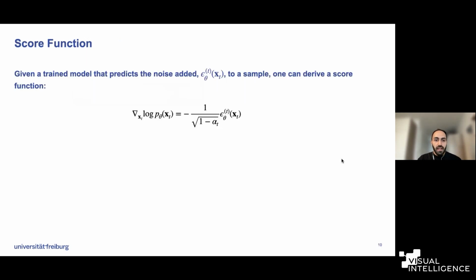And then we also have a definition called a score function. Once we have a trained model that predicts a noise, we can calculate the noise at time step t, and there is a ratio of noise we try to deduct from our noisy image x_t, and it says you should nudge the image a bit in this direction. So basically the noise defines the direction, and the alpha terms show how much we should nudge the image toward less noise. And this is called a score function.